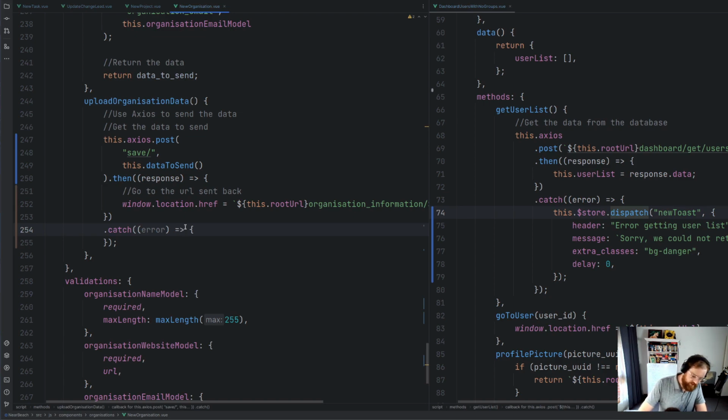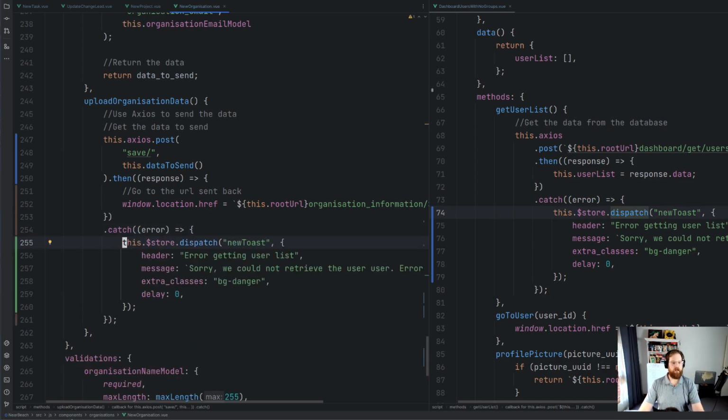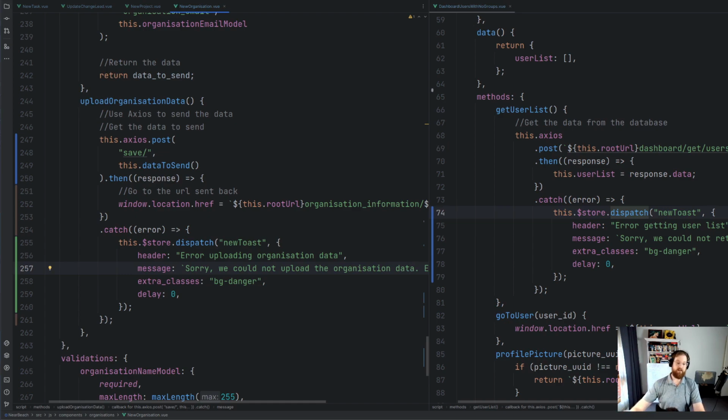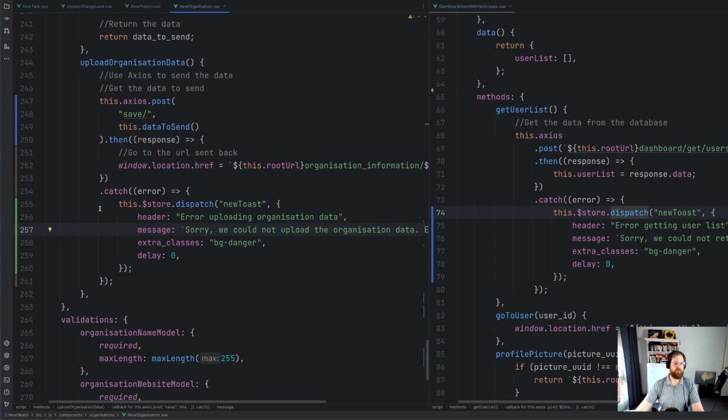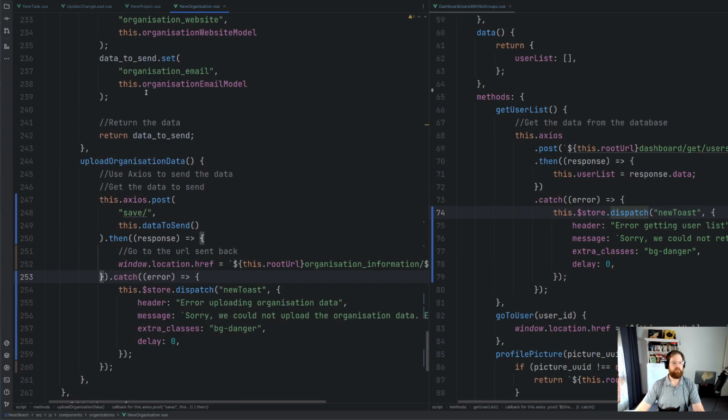I'm just going to paste them in right now. And this is upload organization data error. Uploading organization data. We could not upload the organization data. At a later date, we might go back to these errors and change them and so forth. But at the moment, they're fine. Okay, cool.